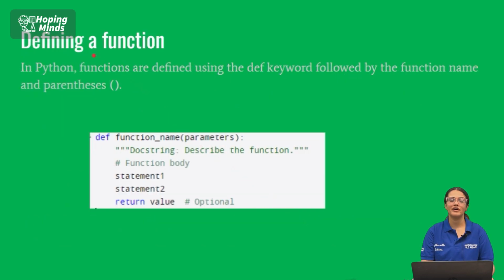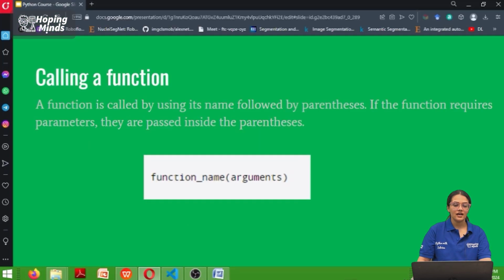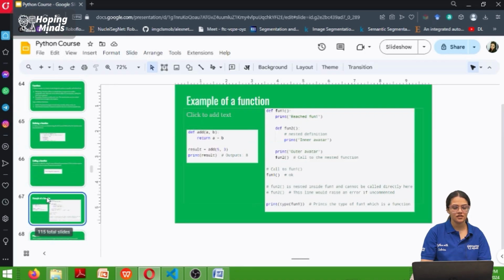Now let us see how you define a function. I know these are certain lines of code, these are statements, and definitely you need to club those statements under the category of a function. How do you do it? You start off with the keyword def, then the function name, and along with it you put the parameters inside parentheses, right? And then you write your code, and then you can have a return statement if you want to return a certain value back to your original code. It is completely optional. You can either write it or ignore it. And yeah, we'll do this using an example.